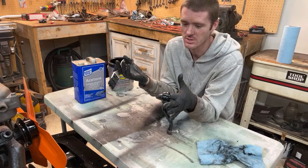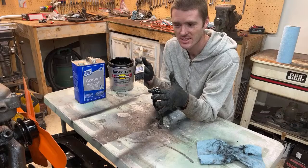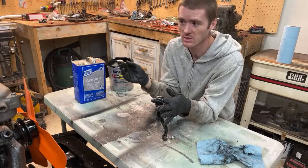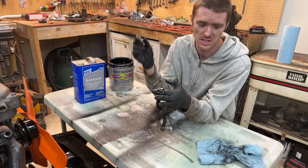The first thing I painted with this paint was the rear axle in the Falcon. And that was years ago. It still looks like, if I wash it off, it gets dirty, but if I wash it off, it's still shiny and looks like brand new. It really has held up well. And I did the same thing with all of this stuff. Just wire wheel it, get as much off as possible, paint it on thick, and it really does well.